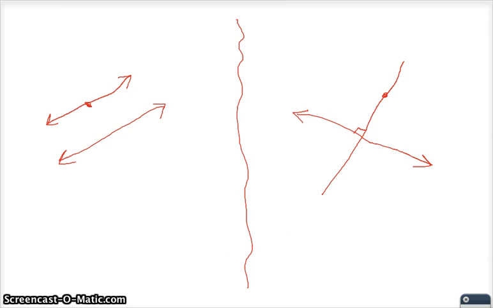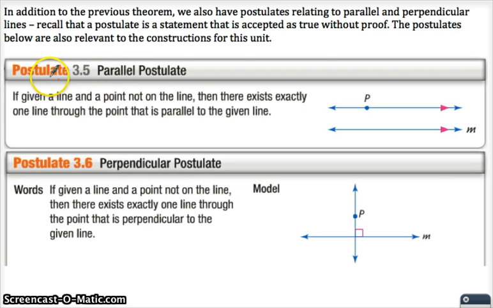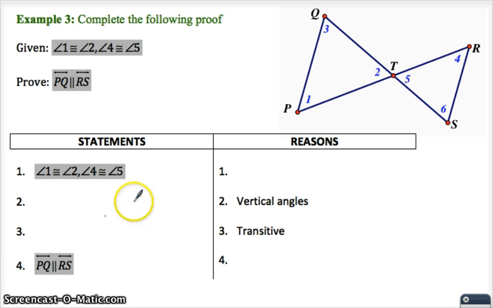All right, these two theorems here, the parallel and the perpendicular postulates, they're good for constructions. They're not good for proofs. Let's get to proofs. Again, these are going to look a little easier when you have the theorem sheet in front of you. There hasn't been that many new theorems, so maybe this won't be too bad. But I think all we have left on this sheet is just two proofs. This is Unit 2. Yes, we are going to have proofs on the test, and they're going to be a lot like this one. So pay attention.